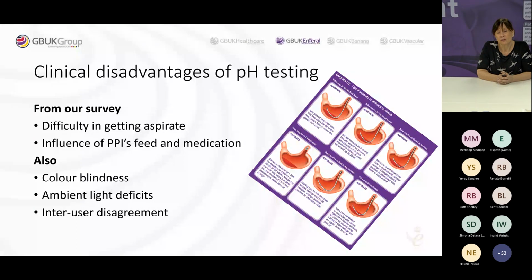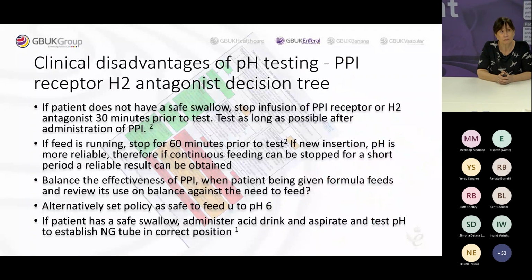One of the other measures that you can take, if the tube is buried within the folds of the patient's stomach, is to inject just a little air, which will stop any blockage of the tube by the stomach folds and allow it to dip into the pool of the gastric juices. So there's lots of things you can do if you can't get aspirate from the patient's stomach. And most of the time, the statistics show that that is actually achievable.